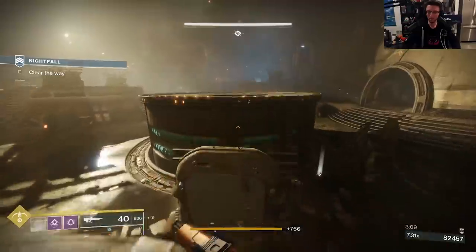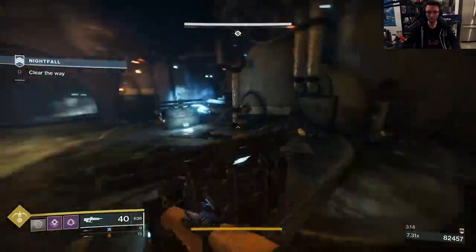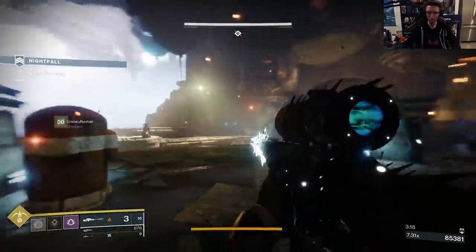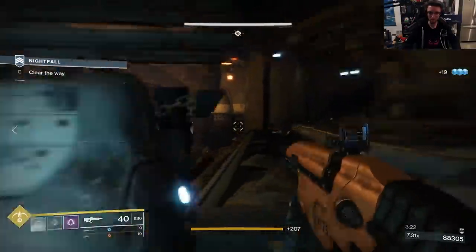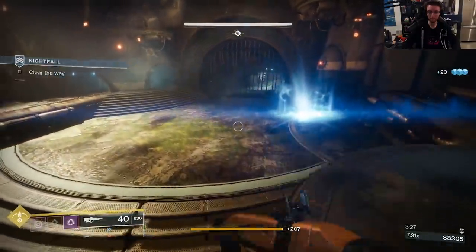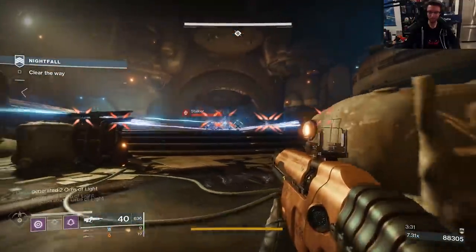Is the guy dead? Yeah, I killed him. How did you do that, Datto? You're amazing. Yeah, I shot him with my thing, and then I shot him with the other thing. I see what you're saying. Get that door open. Are both of them dead? Yes. Oh, okay. Neat. Okay, this time hopefully my blade actually does something.